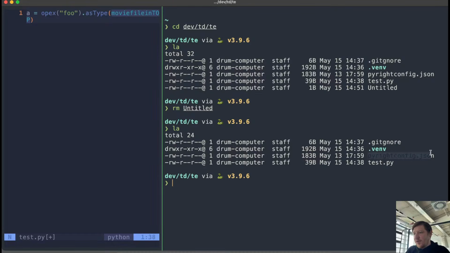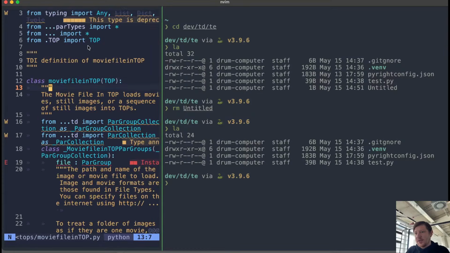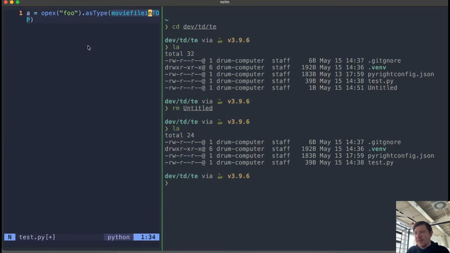Then we have a pyright config, and then we have just a test.py, which is this file on the left here. It's just something that I use to test whether or not my autocomplete works, and whether or not TouchDesigner specific classes are seen by my code editor. So I'm gonna delete test.py, we don't need it anymore for now.